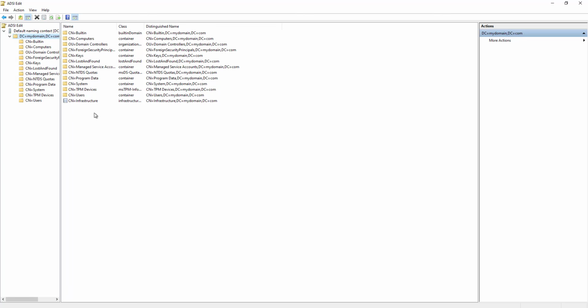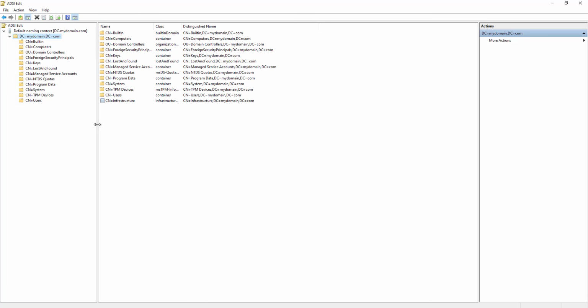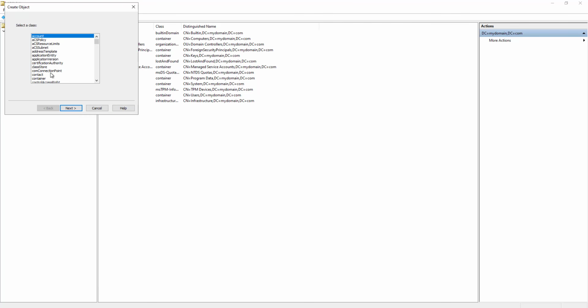Now there is a specific path that we need to follow to create the container. We have to go into the System folder. Inside the System folder we will right click, create a new object, and then we have to select container.